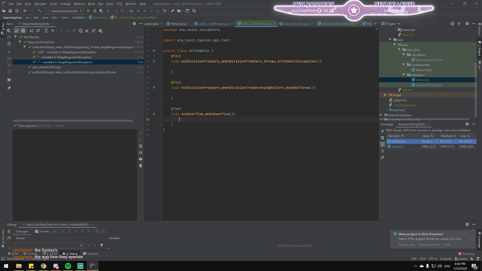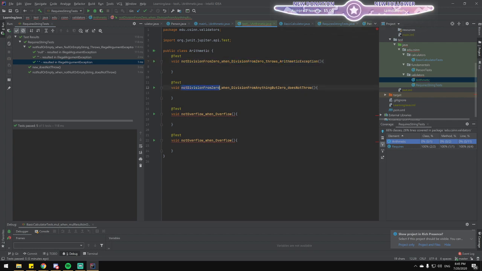Okay. Not overflow when overflow. Not overflow when not overflow. And as you can see, I'm separating those key parts, given, when, then. So this is my act, this is my condition, and this is the result.